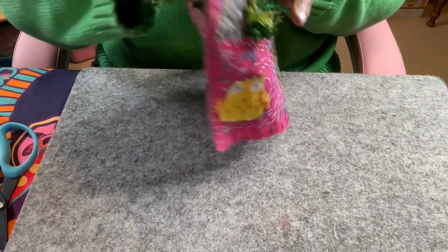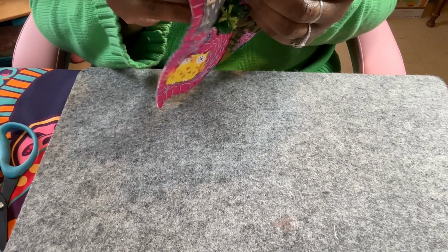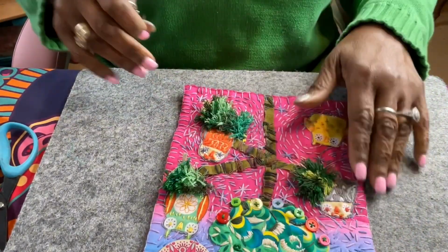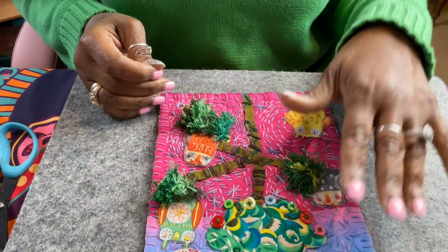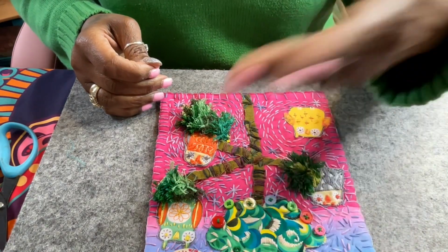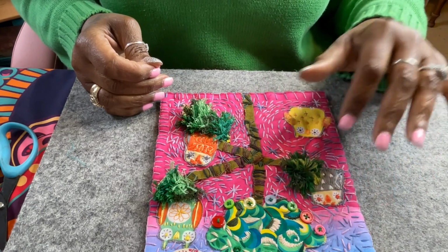And then we're going to lock it in place. I'm going to go in the back, bring my thread through the other fabric and go down to it. There we go. Now, there we go. We have the tree all embellished at the end. And if you want, you can add more buttons if you like, or you can do the whole tree with buttons, you know. Here go the turkey stitch.